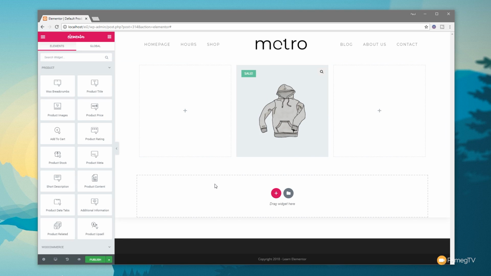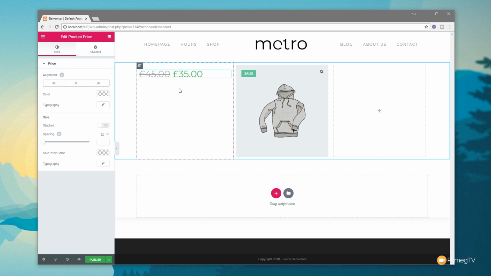So once we've done that, the next thing we're going to do is start fleshing out the other parts. So next up, let's start building out the left-hand column. And what I want to put in here is we're going to put the price in there. So we're going to drop that in at the top. You can see that drops it in there with some basic default styling, which we can override certain aspects of.